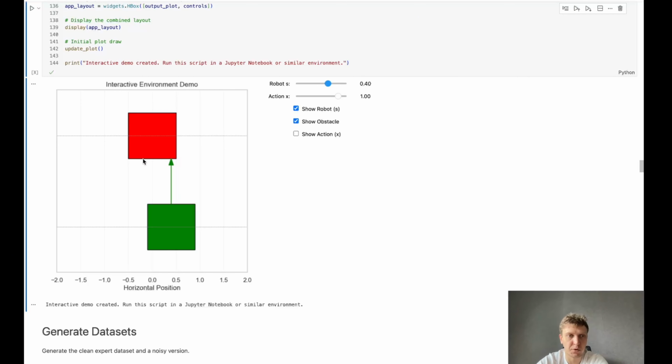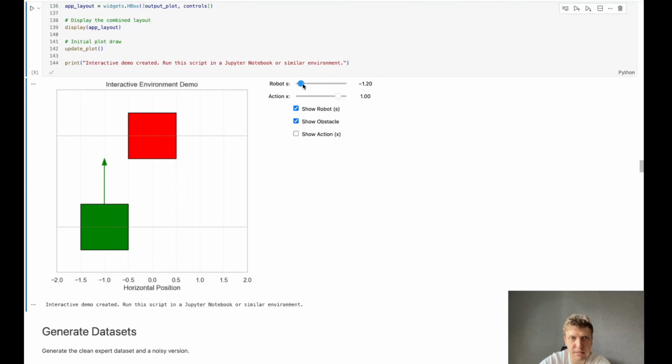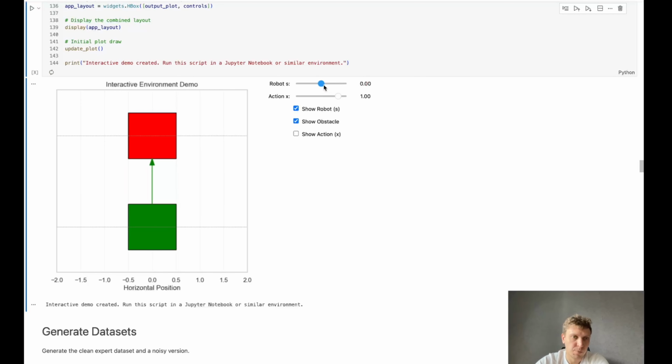So I assume that the obstacle always appears in the middle, and the coordinate of the obstacle is always 0. And then the coordinate of the robot is always relative to the obstacle. So if the coordinate of the robot is 0, it means that we are exactly in front of the obstacle. If it's positive, then we are slightly to the right. If it's negative, we are slightly to the left. And then I also assume that our object is moving very fast, and we have basically only one chance to avoid this obstacle. So we cannot self-correct ourselves and so on. For the next moment, we need to predict what should be the coordinate of the robot to avoid the collision. And this is our action.